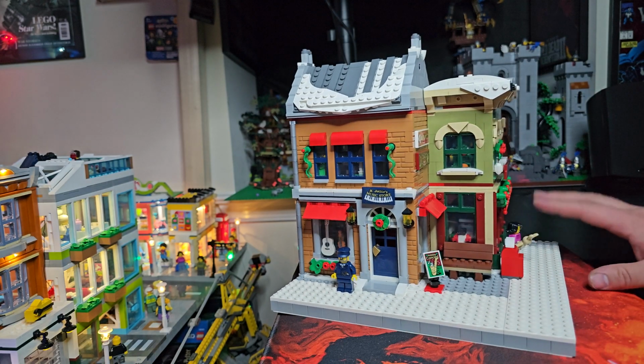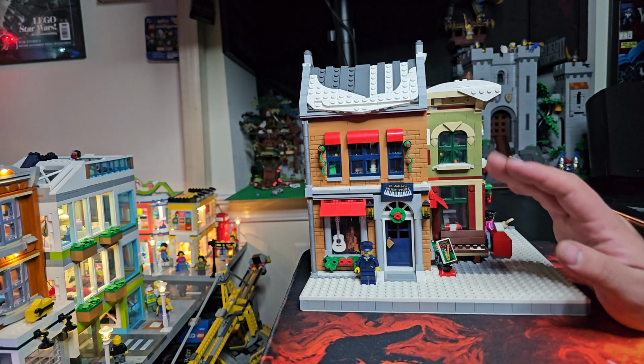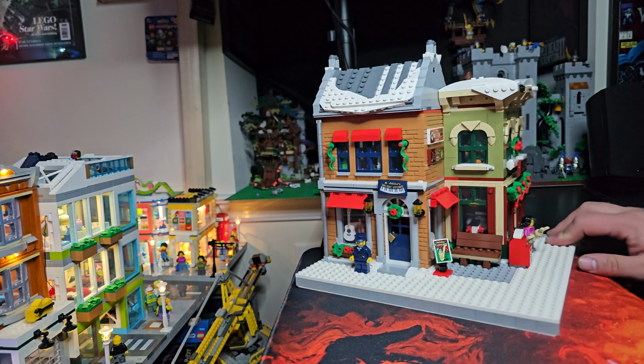This is my very first corner modular building and my first modular building in terms of the Winter Village, so I think that's going to be pretty awesome. I hope you guys like it.